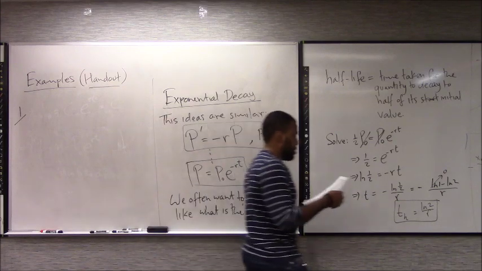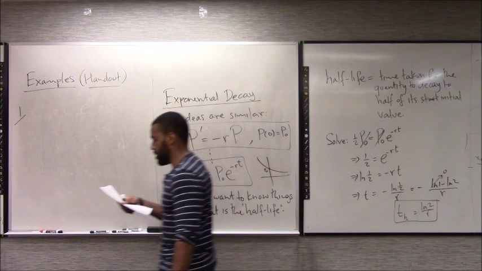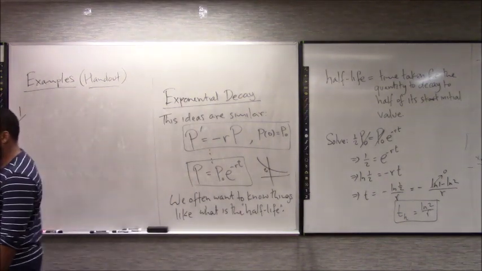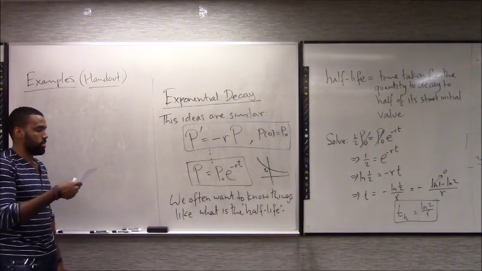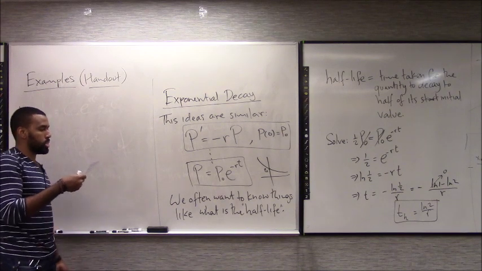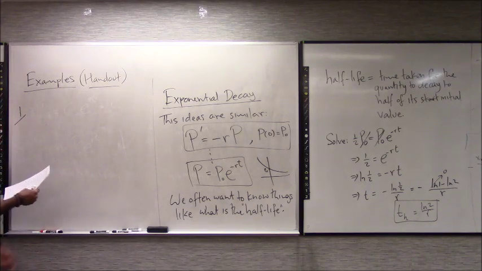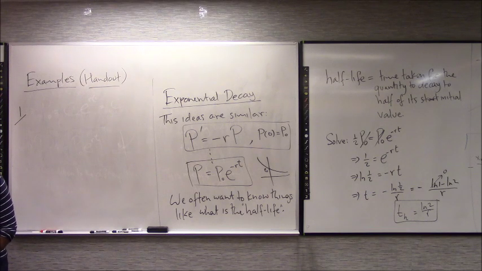Okay, so let P be the current size of the population of a colony of bacteria at time t. At 10 a.m. there are 50 bacteria, at 3 p.m. there are 350. Assume the rate of growth of the population is proportional to its current size. Find the relative growth rate, find the formula for P, find and so on. Do these five things.